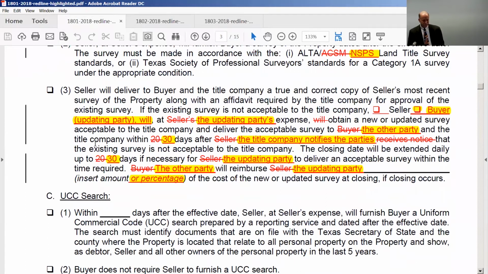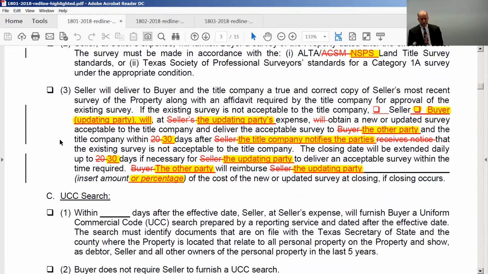In paragraph 3 of the survey, this used to say that when the seller delivers his old copy of his existing survey, that if the title company doesn't approve of that survey, the seller had to go out and get a new survey. And then it provided that the buyer would have to reimburse a portion of the cost.